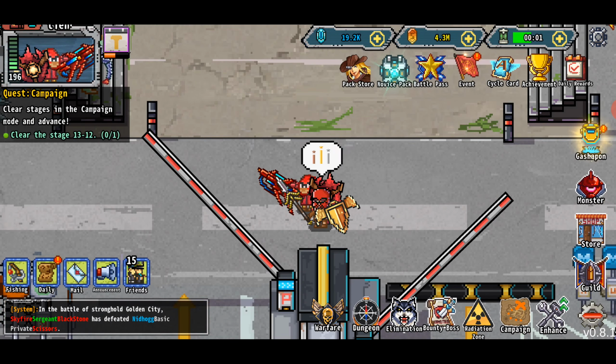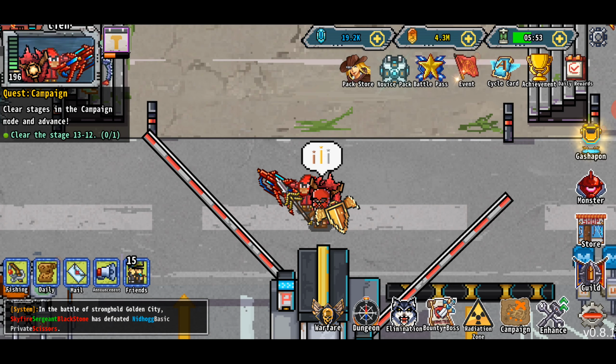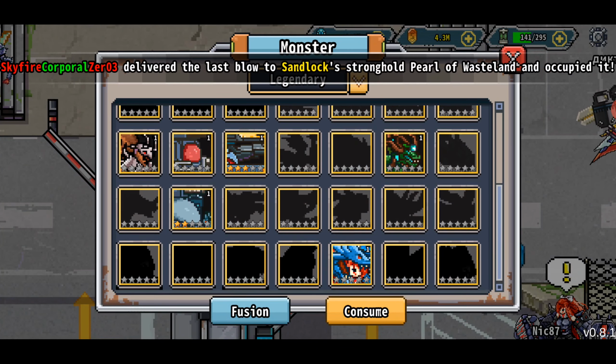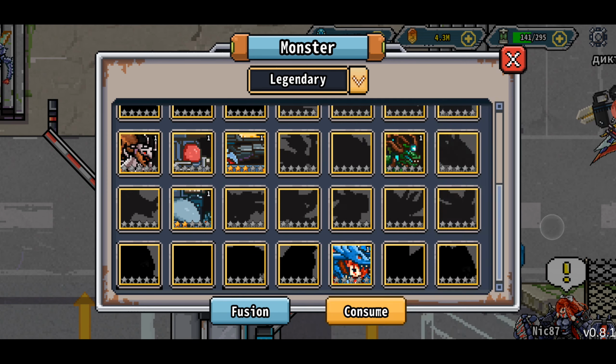Okay, moving on. Number 6. Addition of new legendary monsters for each of the radiation zones 7 and 8. So, when new monsters are added, you click on the monster button in the side of the screen. You change it to legendary, and then you get clicking. So here we go. Speed King already exists, Golden Rex. I know where one of them is.